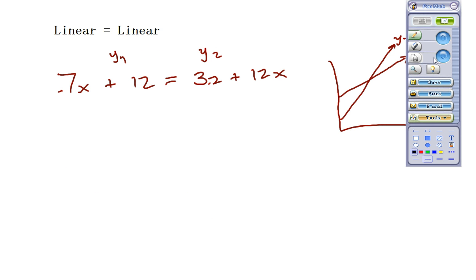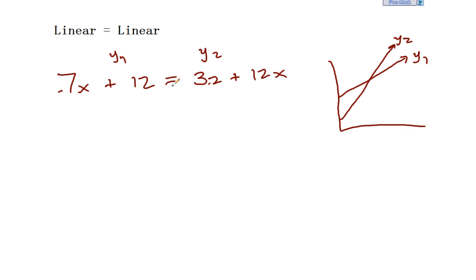So let's just take a look at one, where let's say we wanted to solve y equals 0.7x plus 12 and set that equal to 3.2 plus 12x. Well, here's how those two graphs would look, and at some point they would intersect. So our general strategy is to isolate x, because there is no exponent on x, so we can move x to either side that we would like.